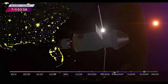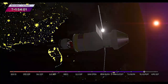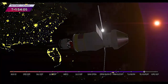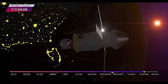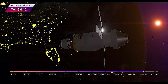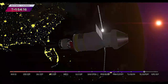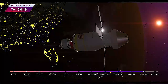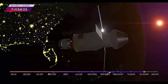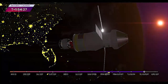Hearing confirmation from teams here in Mission Control Houston that the solar arrays are in their proper configuration for interim cryogenic propulsion stage separation. Again, we just saw the translunar injection burn, a successful approximately 18-minute burn that has helped Orion break free from the pull of Earth's gravity and sending us toward the moon. We're now standing by for separation from that stage now that it has done its job for Orion. However, it still has a job to do. It will help eject some CubeSats that will help us study the moon, Earth, and the space environment.